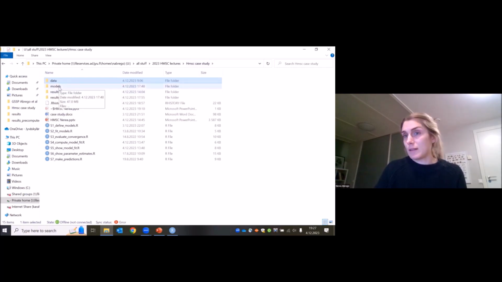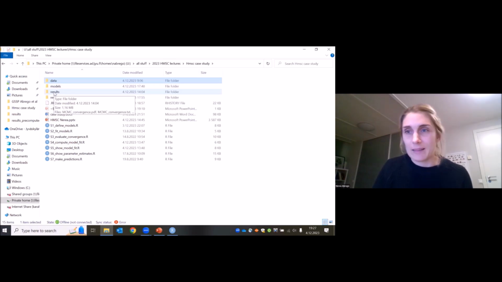And then you have to create yourself, or the script will create it for you, one empty folder, which is the models folder. Here is where the unfitted and fitted models will be stored, which I will explain later why we want that. And then HMSC will also create one results folder, which we want because there are a lot of outputs that we will get, and we want to have everything tidy.